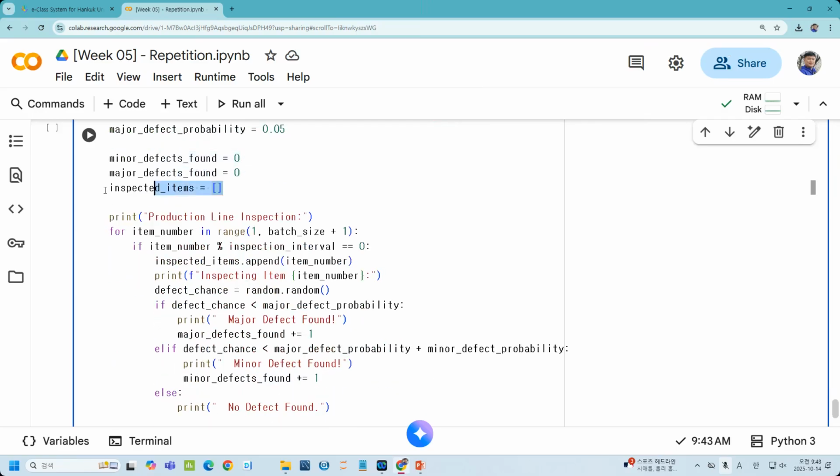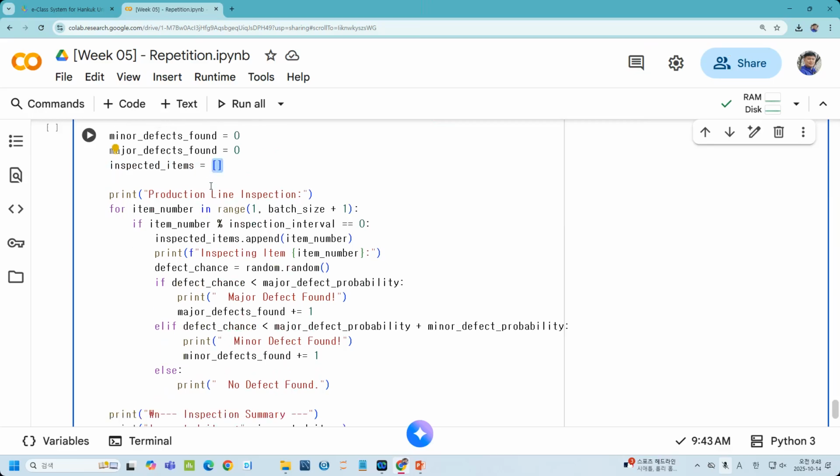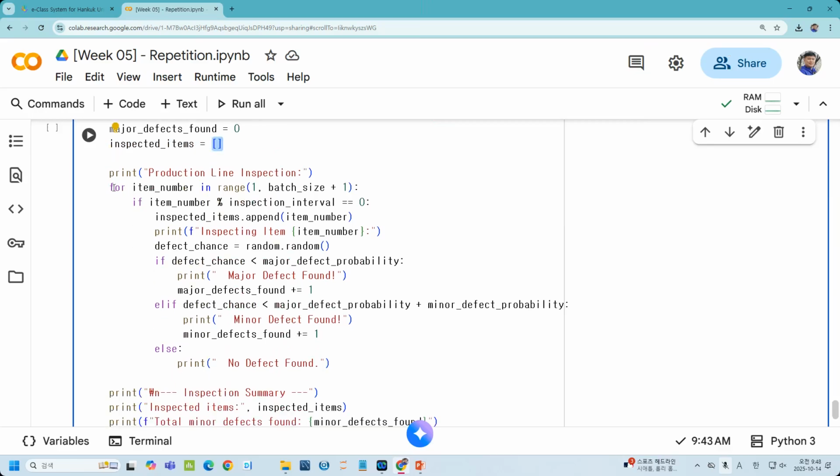Now I'm using a list. Do you still remember list? We want to collect every data inside a list. And then let's do the loop. The loop iterates from 1 until the batch size plus 1.